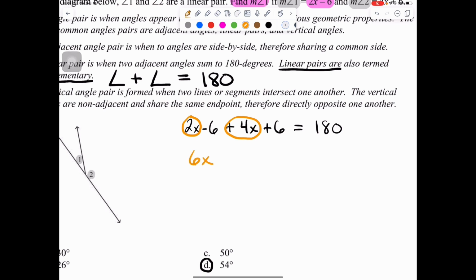If I started with 2x and I added 4x, how many x do I now have? Exactly, I have 6x. Then I'll box my negative 6 and I will box my plus 6, but if you owed me $6 and you paid me back $6, you don't have anything left. I'm just going to cross those out so we don't even have to deal with it. Equals 180. Oh my goodness. We have a term with a variable on the left side and just a constant on the right side. Yes, we can simply divide each by 6. x equals 30.